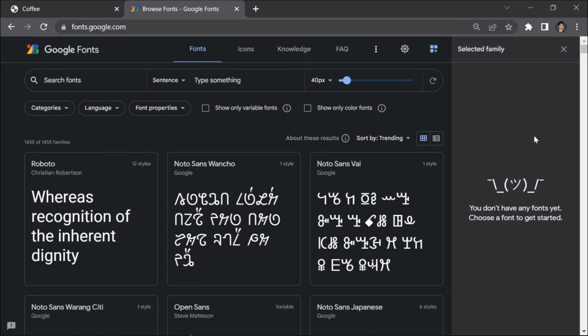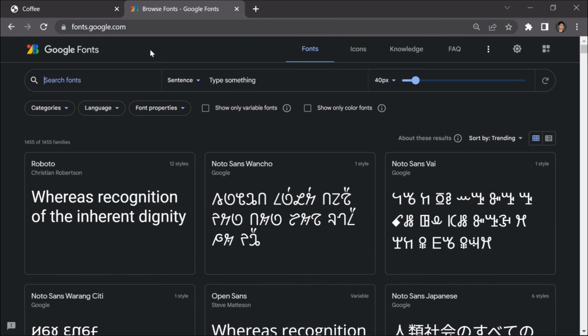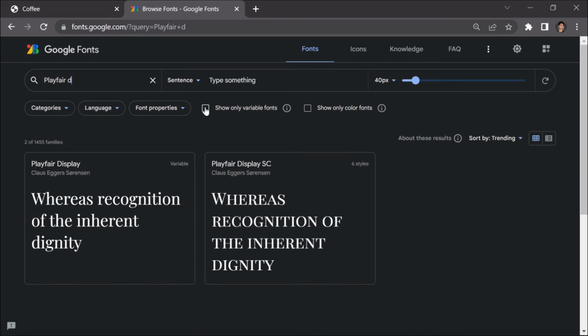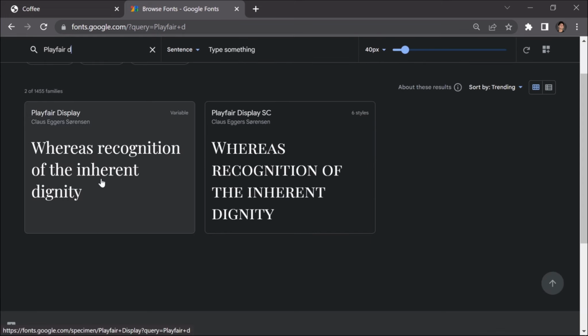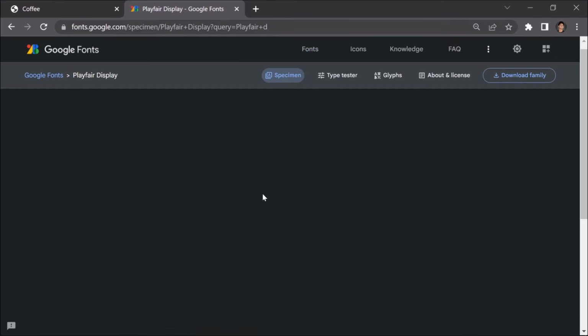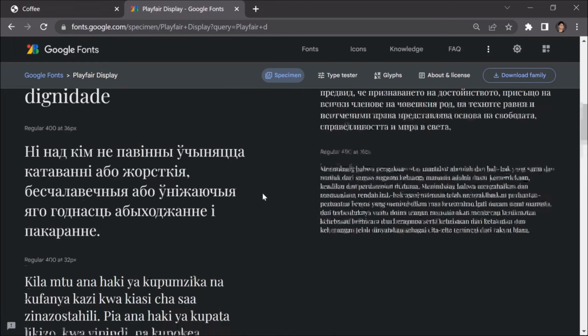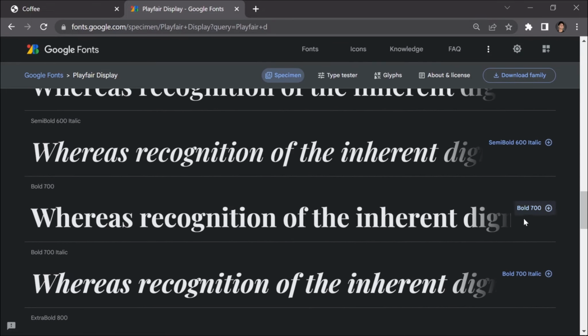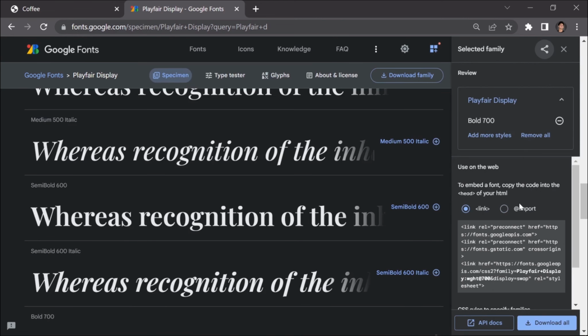Okay, so my internet connection is totally awful in this video. We have to wait for that. What I'm going to do is remove all of this styling which I have from my previous project, and type Playfair Display. I just have to write a D in there, and I'm going to choose this one because I guess we use this font. Yeah, I'm going to click on the first one. The other one is awful. And now let's select our 700 weight right here. I'm going to click on this 700 weight, plus that, click on this import.